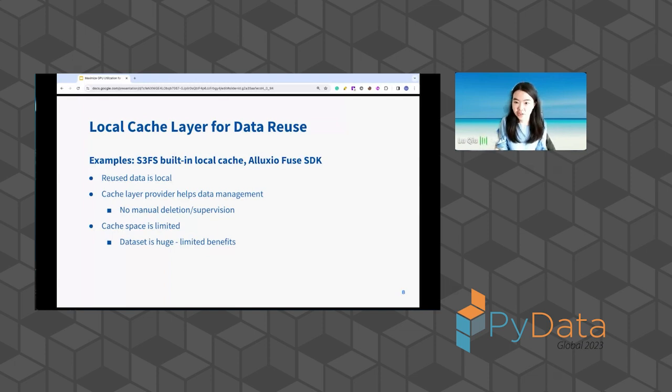But if you consider it from the single node level, we may not reuse the full data set. There will be data shuffling between each epoch, so the data reuse rate is probably only 10% or even less. So only limited benefit can be provided by this local cache layer.